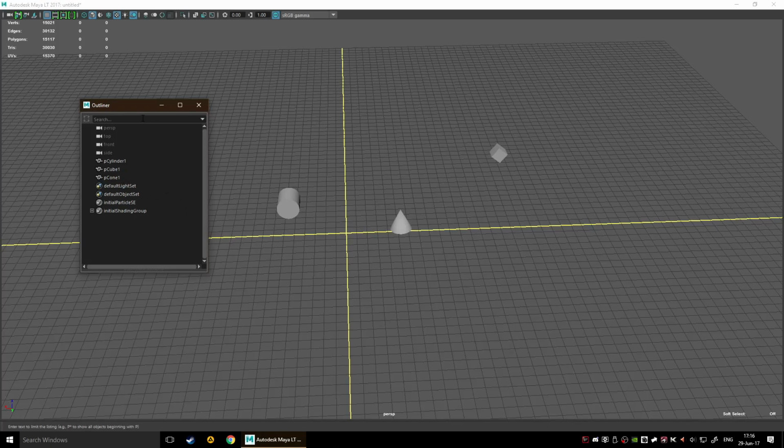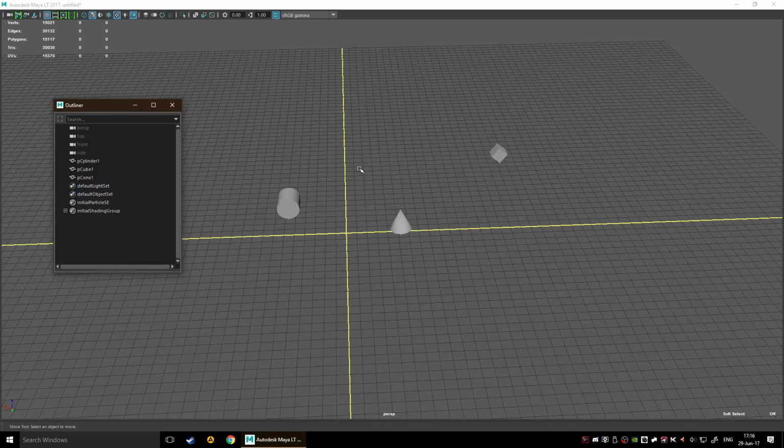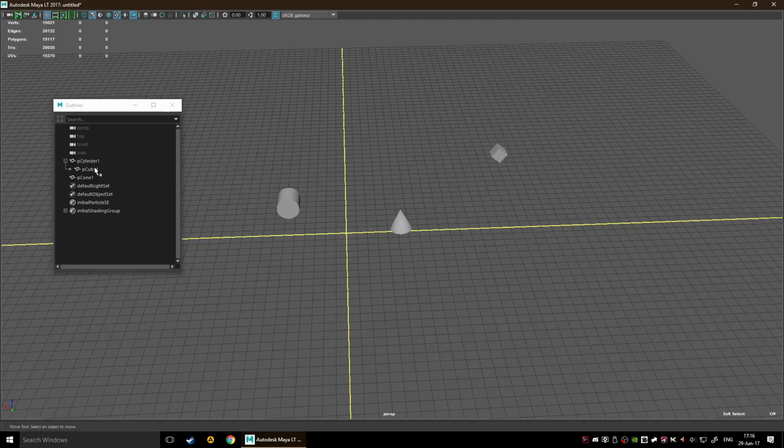Now, let's say I want to connect 2 objects together, right? Somehow restrict their movement so that I can manipulate one and as a byproduct manipulate the other one. A very simple way to do this is to parent them. So I would select the cube, for example, and I would middle mouse drag over our parent. So let's say it'd be the cylinder. And all of a sudden, the cube is under the cylinder. And notice that it is so in the hierarchy.